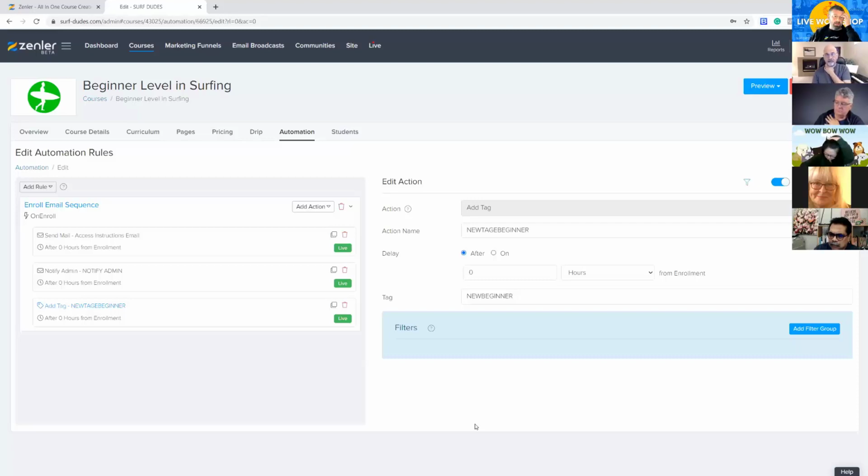So it's amazing what you can do if you understand the basics of it. You'll see on the way I design things is I always try and keep things nice and simple. It's like those other rules that I had in here, I just delete them out. If I'm not using them, delete them out. I never have anything showing as paused unless I'm working on it, because I don't want to confuse myself later when I go back into the course.